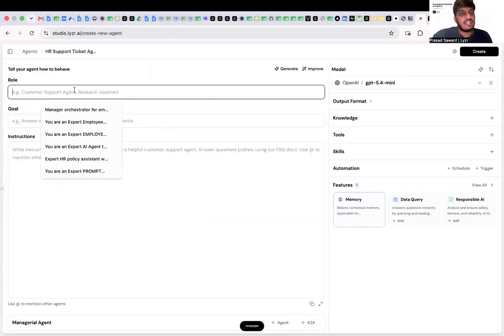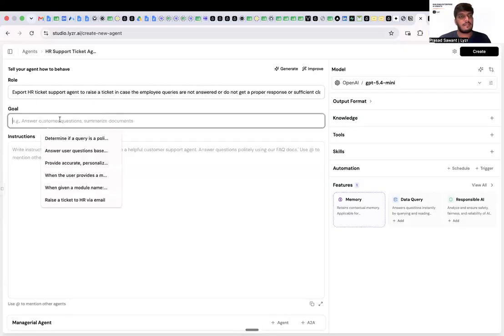Expert HR ticket support agent to basically raise a ticket in case the employee queries are not answered or does not get proper response or sufficient clarity. The goal is to raise a ticket to the HR email if the user queries are not answered.